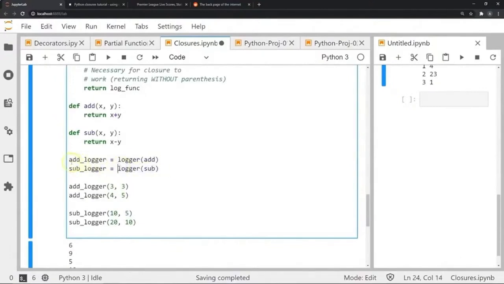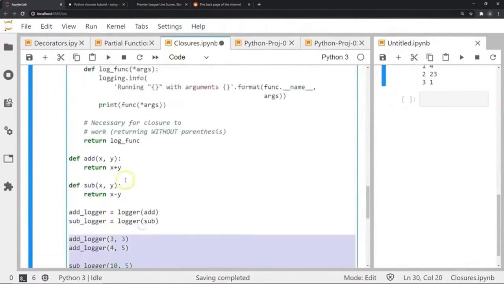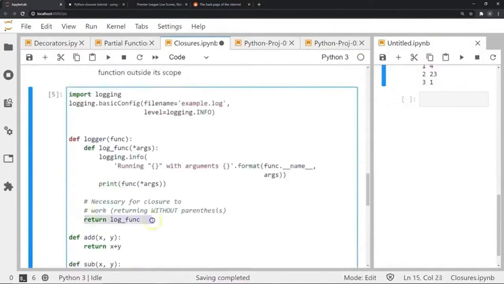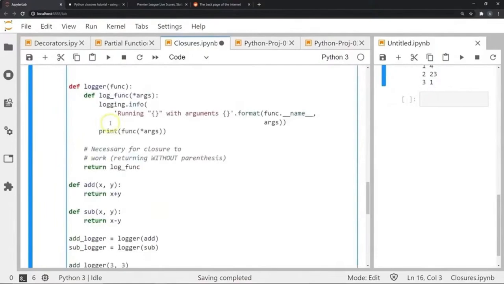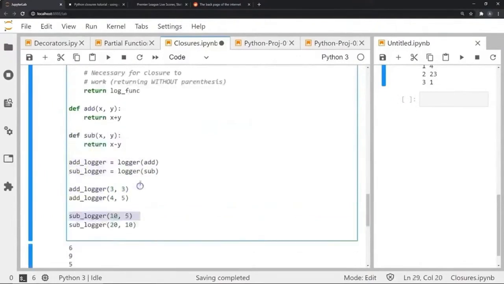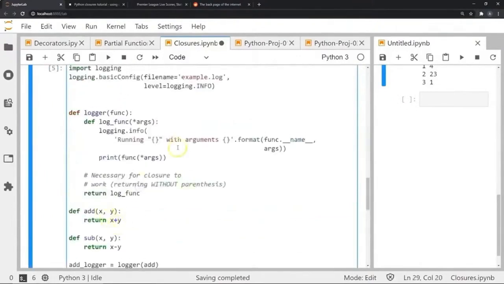So technically we have already executed these two functions, but now since I've created a closure, basically, this is the closure that I've created. Now what happens is when I access this function from outside its initial scope, which is basically over here, you will see that it still has access to these variables x and y.